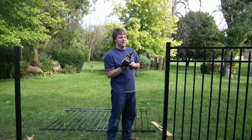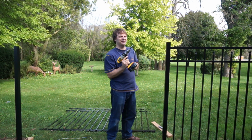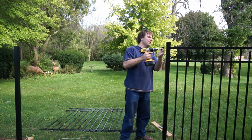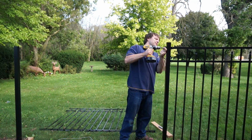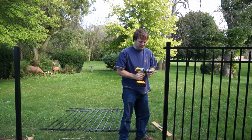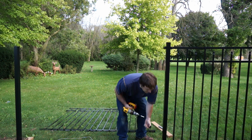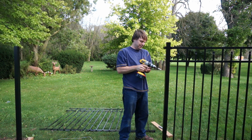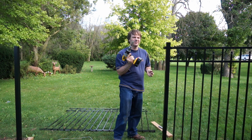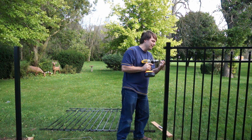So it's a 9/32 bit to put these hex nuts in, and this isn't mentioned in the manual. The manual calls for the larger hex bit, which you use for some of the other parts, but not for these. And you got to be careful with these, you can strip them. So right now I ran that one in a little bit too far, so I need to make sure I set the clutch on this thing so it won't strip them out. And also they're stainless screws, they don't really have any magnetic properties, so they tend to just pull out. So I've got this technique where I'm kind of putting them in place.